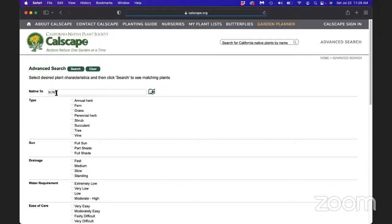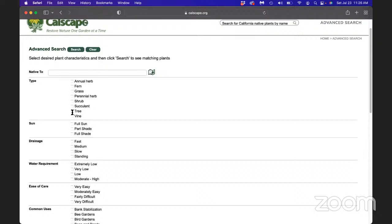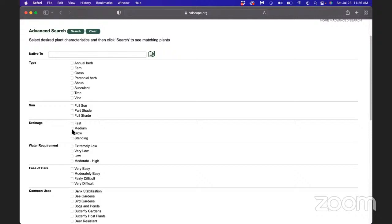And so you can decide, and if you're doing your research, you can try with your zip code, try without, but then you can also do all those right plant, right place factors: your sun, your soil drainage. If you have well-drained soil, you might be able to skip it, but if you have slow drainage, definitely want to put that in. Ease of care.